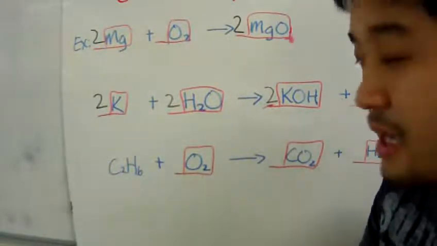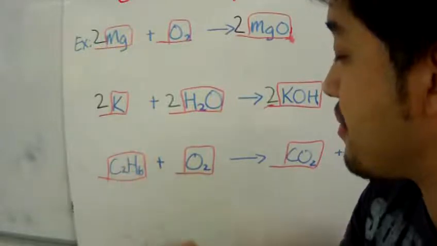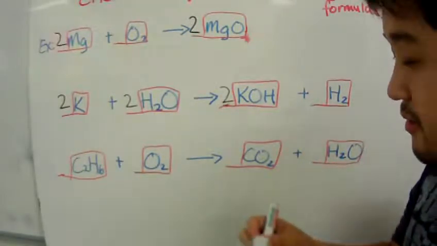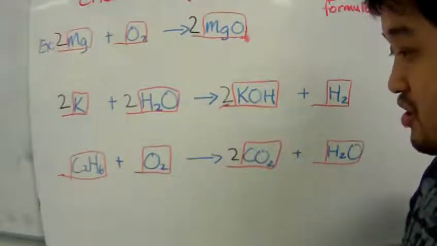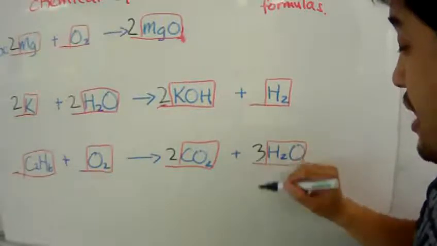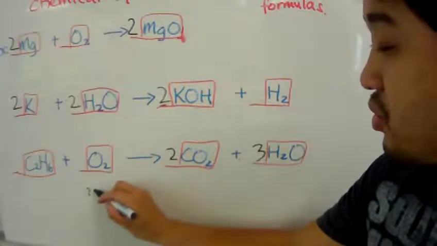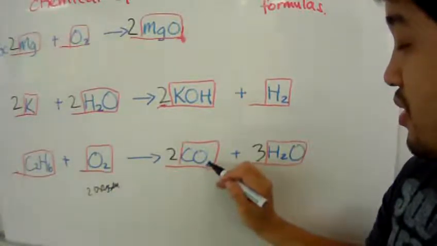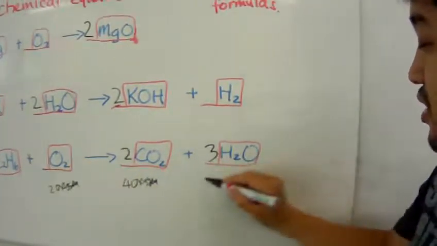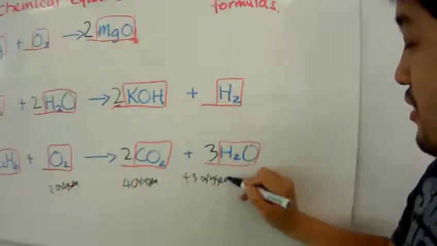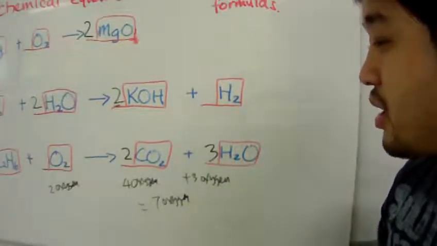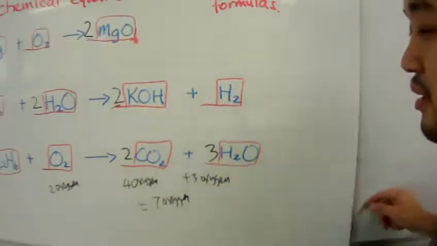Okay, again, to balance this one, I got to draw the box around it. And let's start with carbon again. 2 carbons here, 1 carbon here, so I need to change that. Write 2 here. Okay, let's balance the hydrogens now. There's 6 over here, there's 2 over here, so I gotta multiply this by 3. For the oxygens, I have 2 oxygens here. And then over here is 2 times 2 is 4 oxygens, and then I have 3 oxygens here. Now, add up the product side, it gives me 7 oxygen atoms in total. That's kind of weird. How am I going to get 7 to balance with 2?